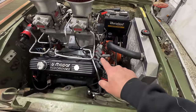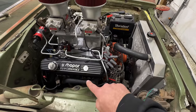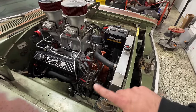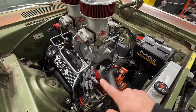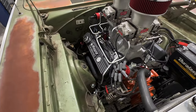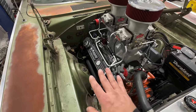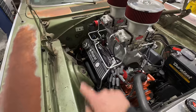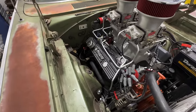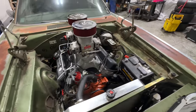These plug wires are different. The top of it's like the HEI connection, so I had to run different wires here to the spark plugs. I actually had an old C3 Corvette build, and I had an extra set of the MSD wires, so I used those and worked those out. The only issue is that they were 90 degree connections, which actually worked out better in some cases, but there are others that were almost directly on the header. So I ended up picking up some, I think they're DEI plug boots, so hopefully we won't have any burn throughs when we get this thing up and running. But yeah, this thing turned out so good, guys.